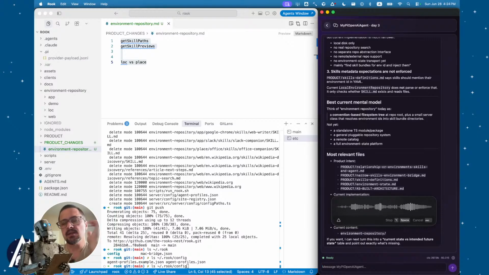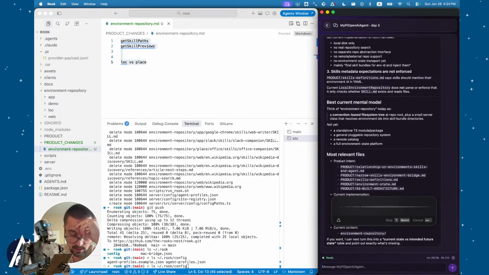There will be business logic that, depending on the type of environmental repository, knows how to access the skills associated with each environment and present it to the user. And then at the actual base storage layer, there is potentially different ways for storing the capabilities.